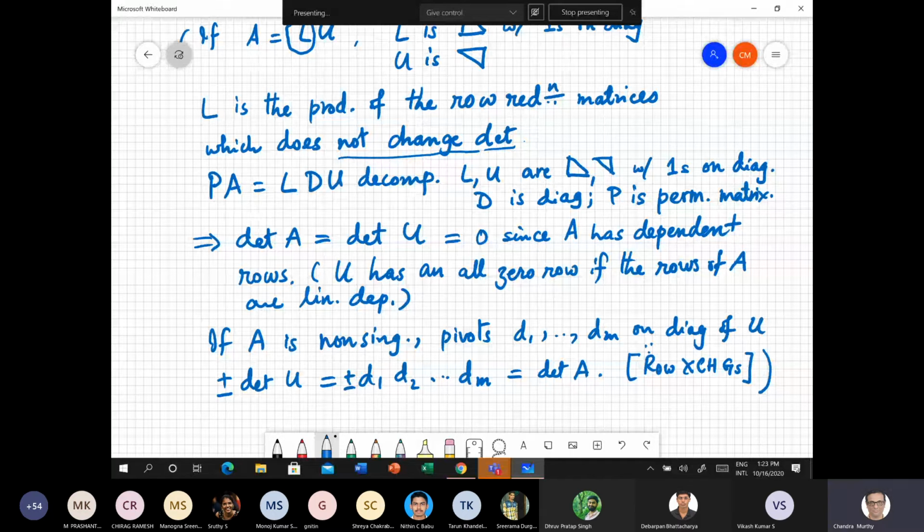Maybe one way to think about it is that I can ask what are the diagonal elements of any matrix, but these diagonal elements may not be equal to the pivot elements. The diagonal elements will be equal to the pivot elements for triangular matrices. For non-triangular matrices, the diagonal elements will not be equal to the pivot elements. The pivot elements are obtained by taking the diagonal entries of the row reduced matrix.